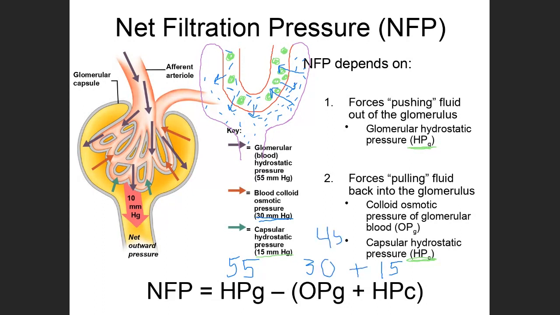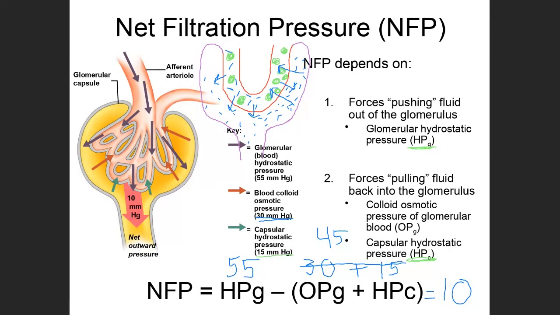And basically what we get for a net overall pressure is, if things are healthy in the kidneys and we're maintaining the blood pressure where it should be, the pressure pushing stuff out is equal to 55 millimeters of mercury. The collective pressures pushing stuff back in is equal to 45 millimeters of mercury, and we get an overall net filtration pressure of 10. So the overall pressure, when we account for all these different forces at work at the glomerulus, is equal to 10, and that's the pressure that's driving substances out of the blood. And the body tries to regulate that pretty highly to keep that pressure consistent over time, as long as things are normal with blood pressure.